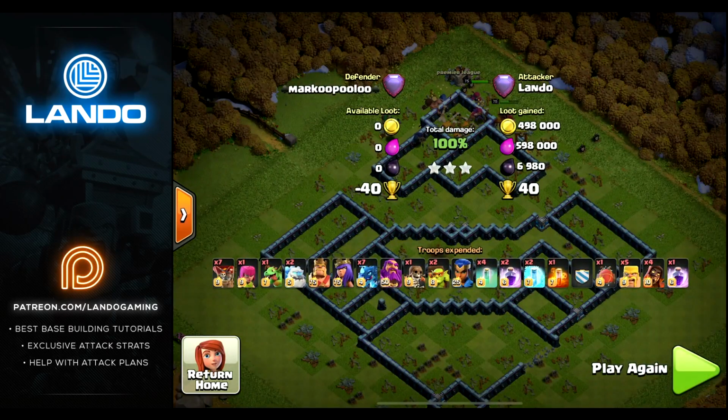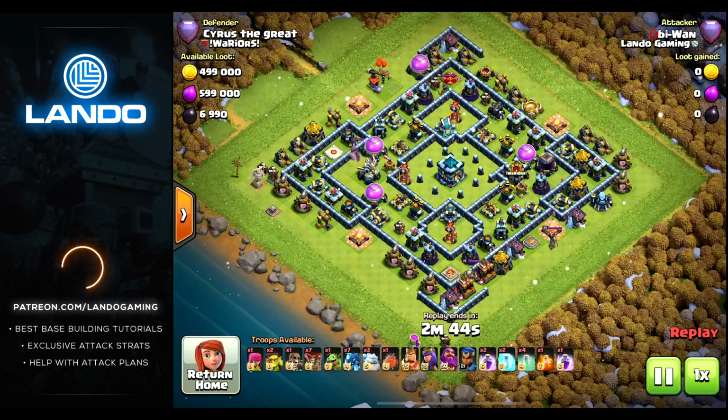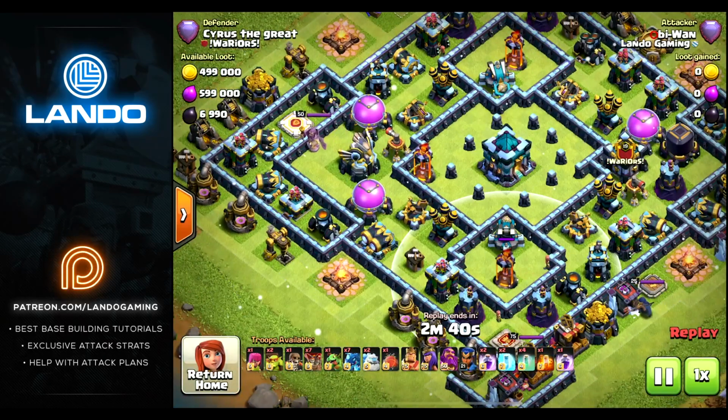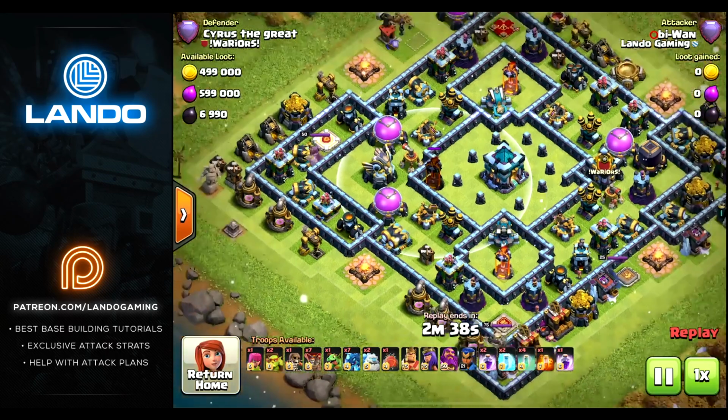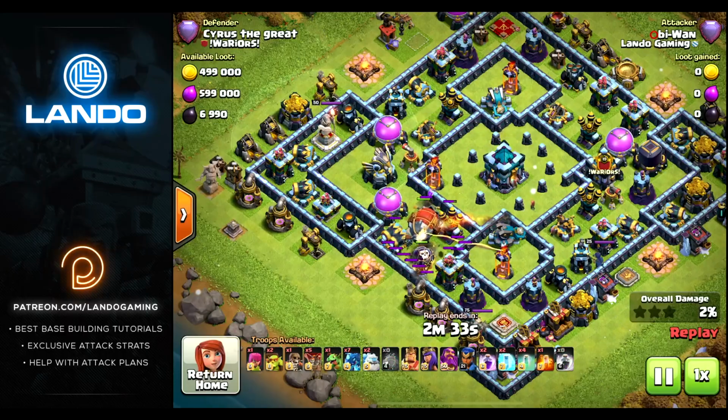Alright, let's take a look at another raid. Okay, a ring base. So, probably not what I would pick to use this on, but I'm thinking if I land the blimp here, I can get the scatter and maybe this inferno or maybe this inferno. Kind of depends on which way the wizards split. So let's see what we can get out of this.